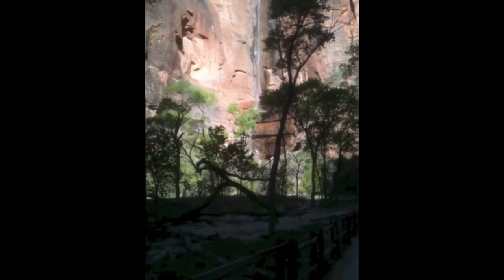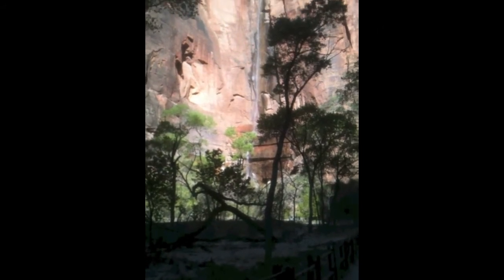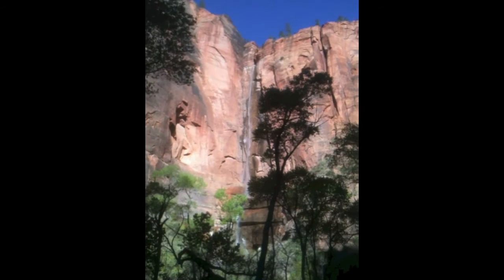But if you can handle it, I would highly recommend it as a physical, intense, and just really great way to see the very popular park, but for good reason. And of course, there's many areas outside of Zion Canyon that are part of the national park that you can explore. There were actually a lot of settlers and pioneers that frequented the area, and there are old cabins and old architecture that you can explore and experience if you're into that kind of history as far as the United States goes. So much to do, very convenient, a great park to check out, and it's very family friendly and for people of all ages as well, just because of its accessibility and convenience.